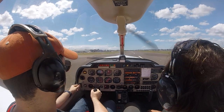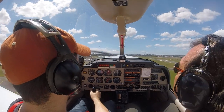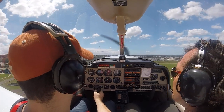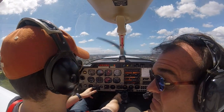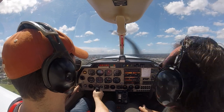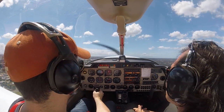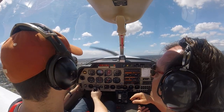65. Okay, rotate. Ease the stick up. Hold it. A bit lower down. We've got 75 knots. I've got a positive rate of climb, okay, flaps up. Nope, sorry. Okay, we're still on the centre line, that's good. Got no traffic on crosswind, or to our right. Raise the nose a bit higher. Better. Turning. Okay, let's turn.